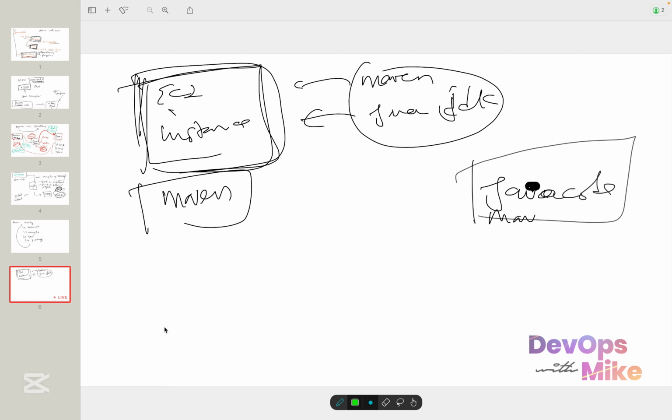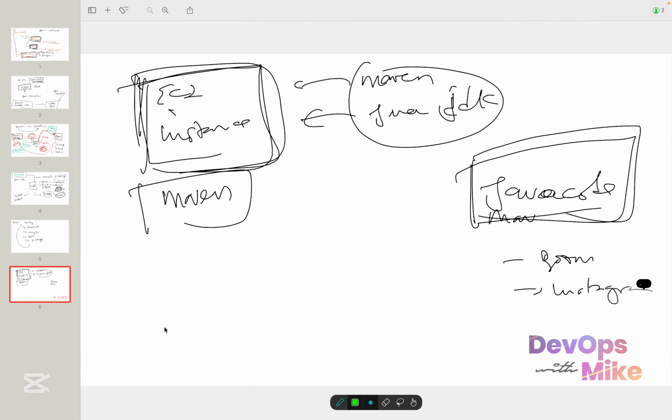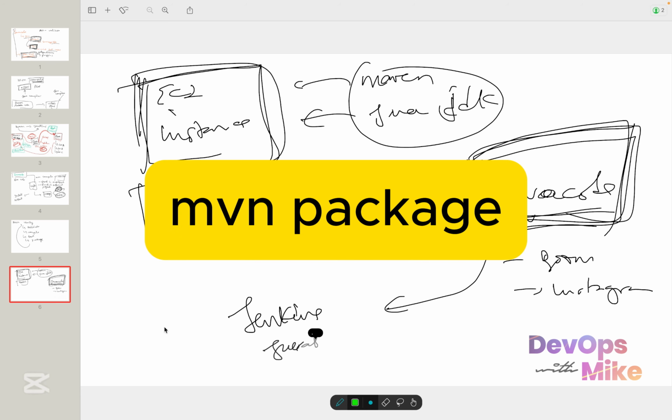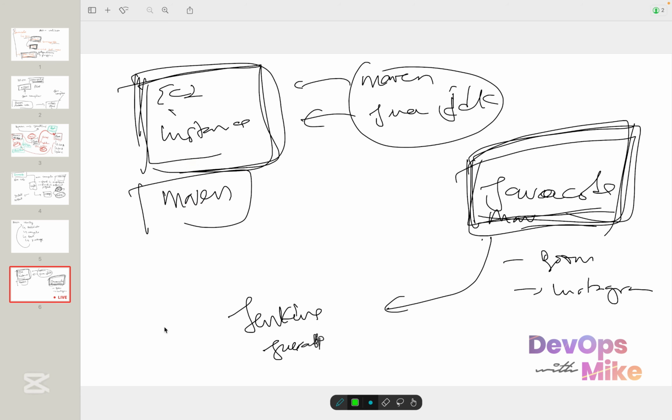Remember, we installed Maven in this server, and then we put some form of Java code. This Java code basically is an application. It might be an application like Zoom, or Instagram, or Jenkins, and so on. This Java application, when you create it, has its own set of dependencies. Let me take for example Jenkins. Jenkins is a Java app. Jenkins was built with the Java programming language.